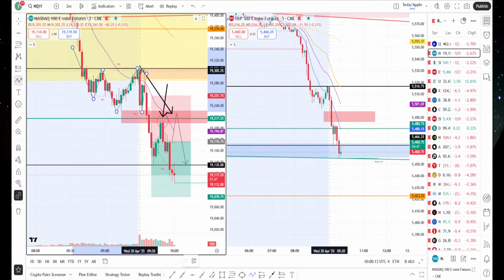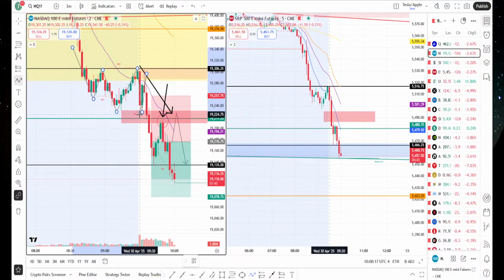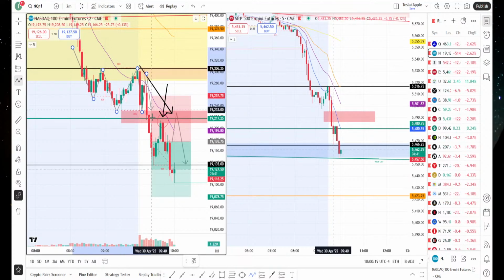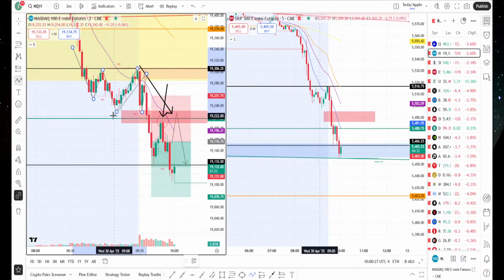So sellers hit here twice, really hard. First this huge candle, and secondly this hammer candle here. They hit twice here. They really like this spot right here. Boom, break of structure. We broke these lows.